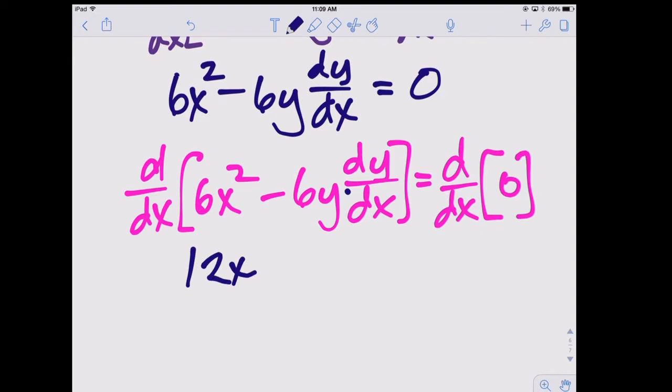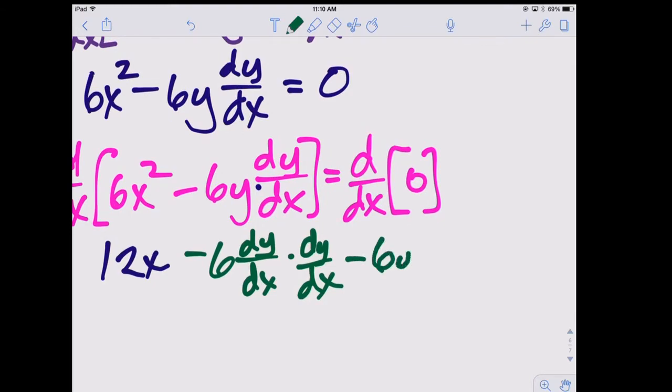That's going to be the what rule? Product rule. So the derivative of negative 6y with respect to x is negative 6 dy dx times the dy dx that's already there, goes along for the ride, and then minus 6y times the derivative of dy dx. What do you think the derivative of the derivative is? The derivative of the first derivative is the second derivative. So if that were y prime, we would call it y double prime, but in Leibniz notation, we use d squared y over dx squared. So the first one in the first term that's in green, that's dy dx times dy dx. That's the derivative times the derivative.